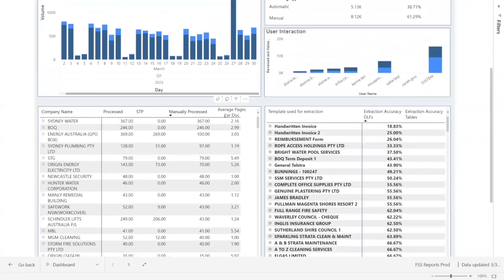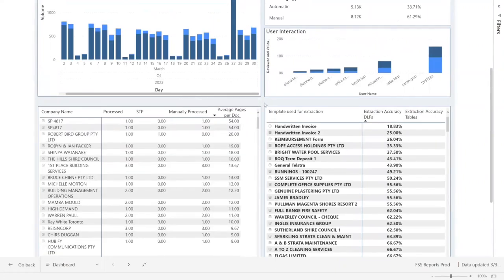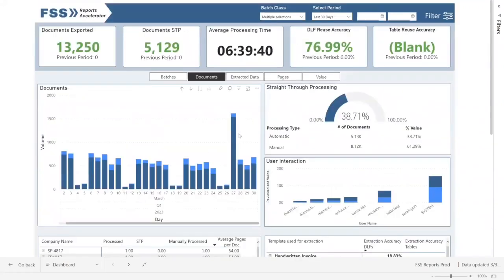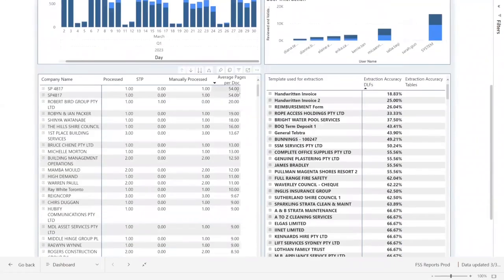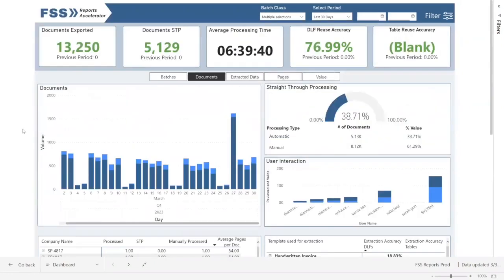And on this one, average pages per doc is an interesting one to have, because you may have a page count that you're trying to keep quite reasonable, and certain companies. So these are not horrible, but I've seen one supplier send for one document like 500, 600 pages when all of the key information is actually on the first page. And maybe if you've got a manual step in the middle that just gets the first page, you can significantly cut back on page count if that's something you're worried about.